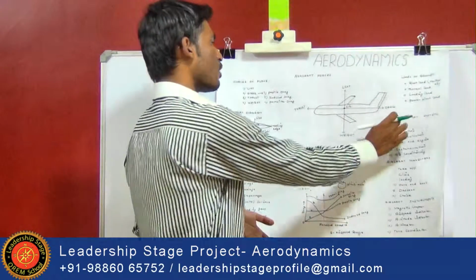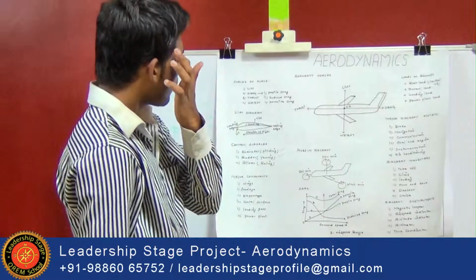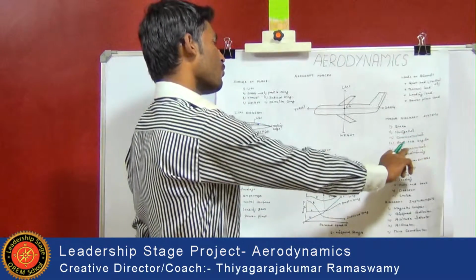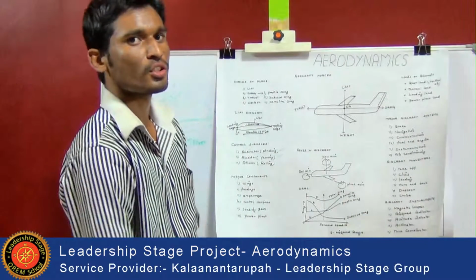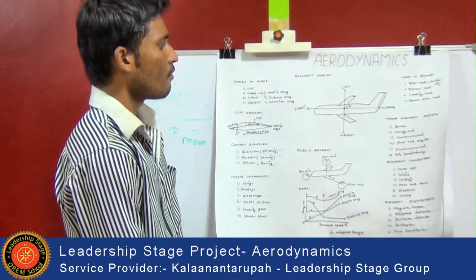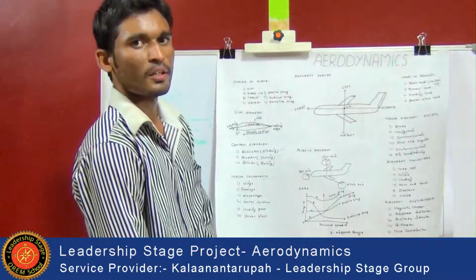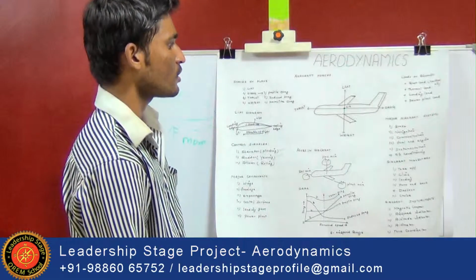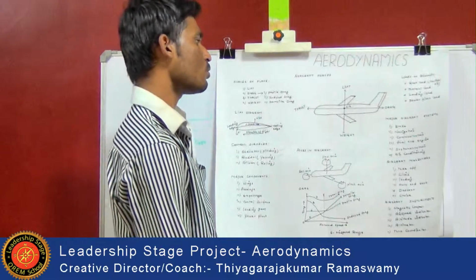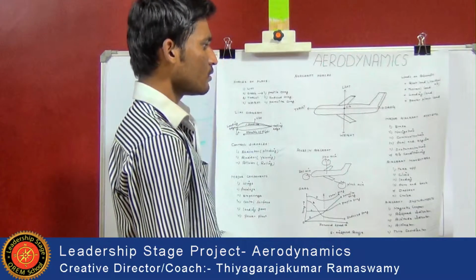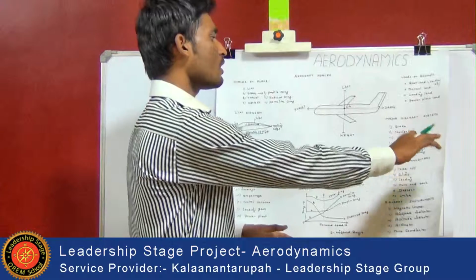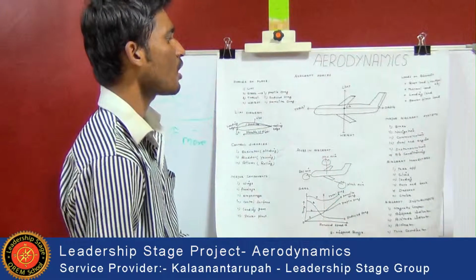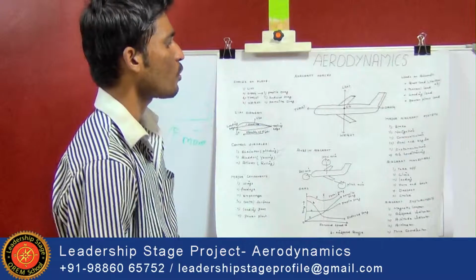And next one is major aircraft systems. One is brake system, navigation system and communication system, fuel and engine system, instrumentation system, air conditioning system. First one is brake system. What is brake system? It is used to control the aircraft speed. And next one is navigation system. Navigation system is used to control the aircraft movement in different directions from one place to another.